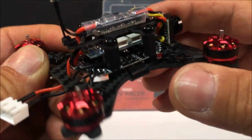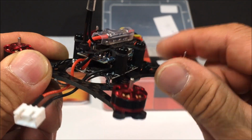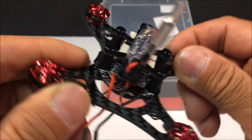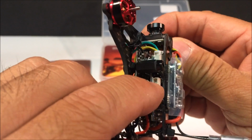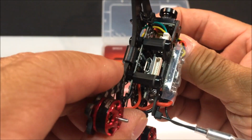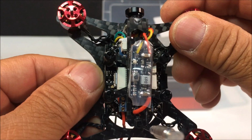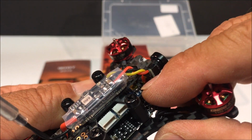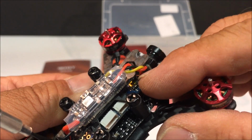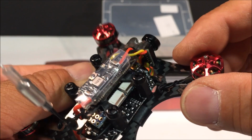There's a couple more ports on the FC on the right side, and of course these are the VCC pinholes there, and this big port over here is the PWM, PPM, as well as the LED light port there. And right on the top right there, there is the bootloader button. Press that to load a new firmware.